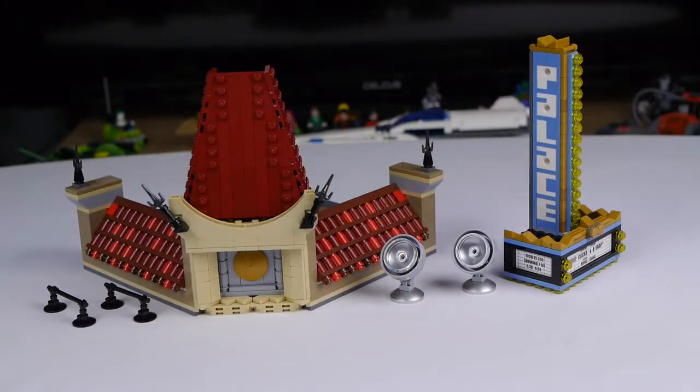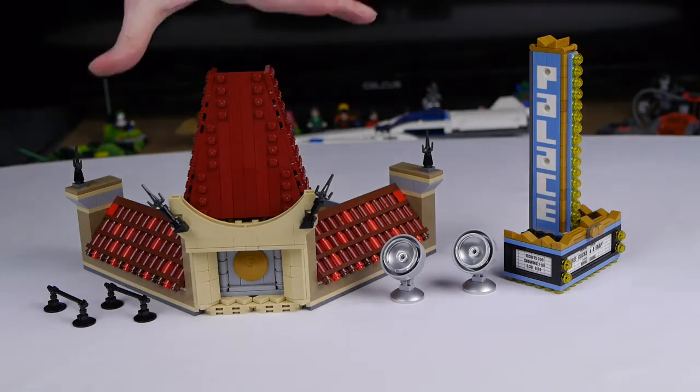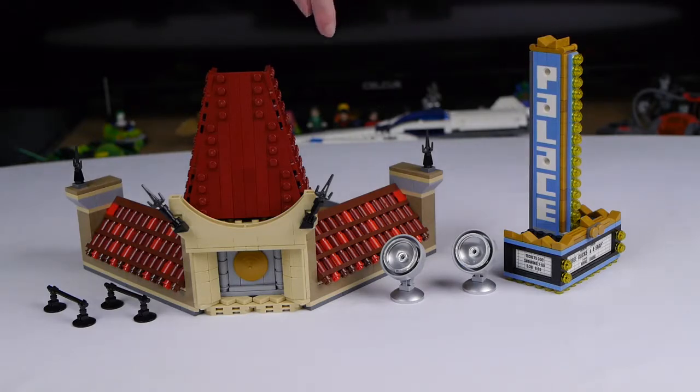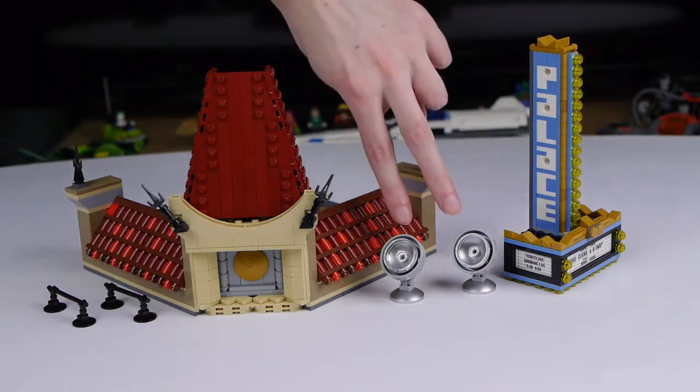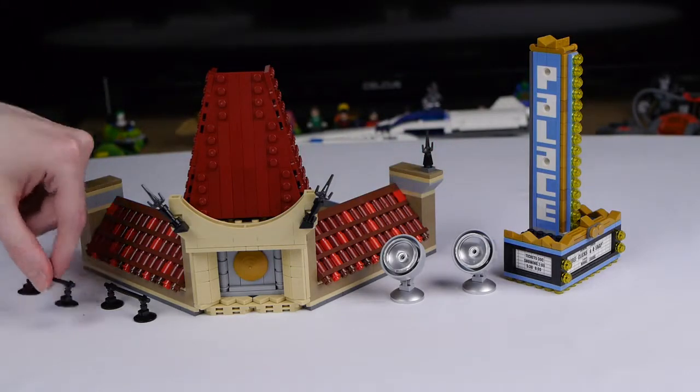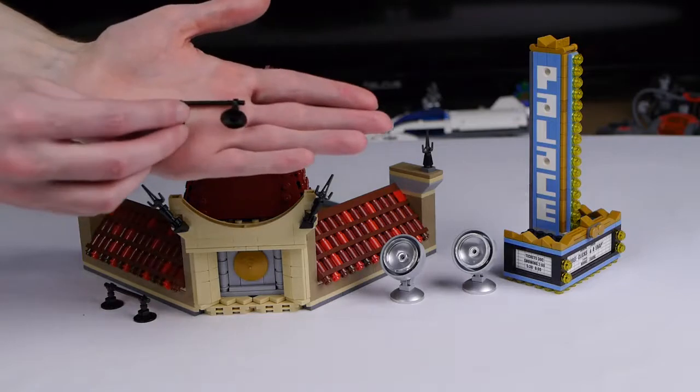So this is it. This is everything from part 3 of this build, everything from the third manual. That's the roof you see here, the palace sign here, and these couple of accessories as well. So you've got these railings and then these lights over here. So let's quickly have a look at those accessories. The railings are very, very self-explanatory.